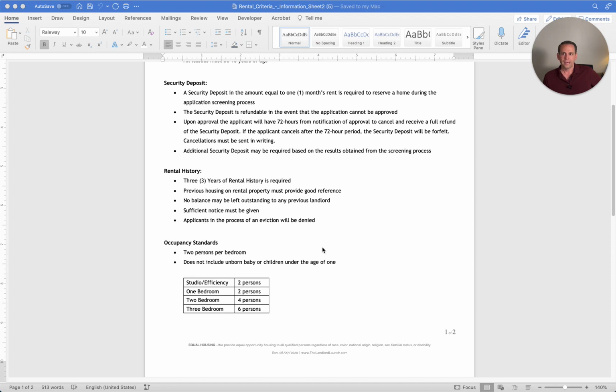Let's say it's a 1-bedroom apartment and you have 2 people per bedroom and you know that person's pregnant, do not deny for that. As a matter of fact, anything under the age of 1, but I would say maybe even as far as 2 these days, because a lot of things have changed.